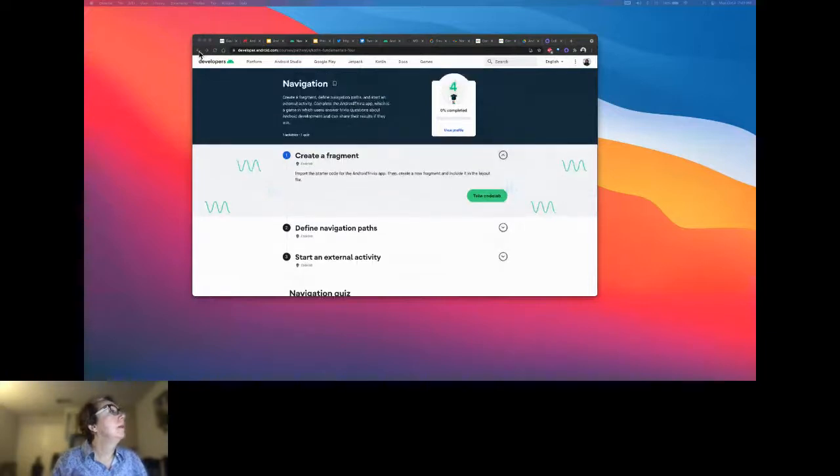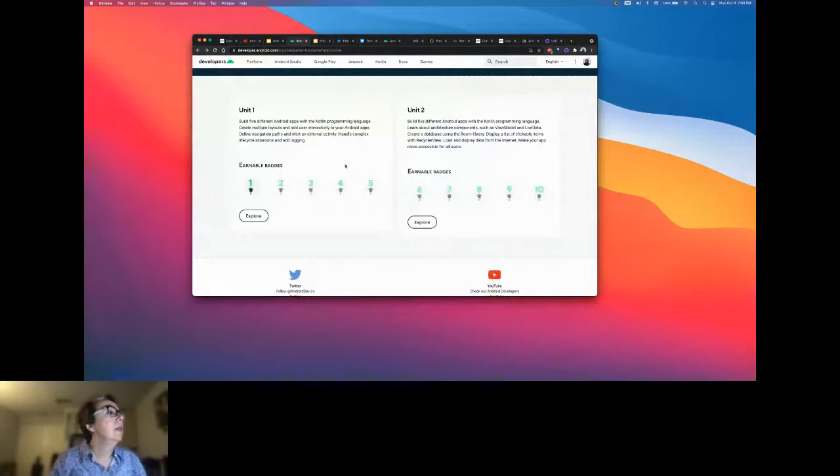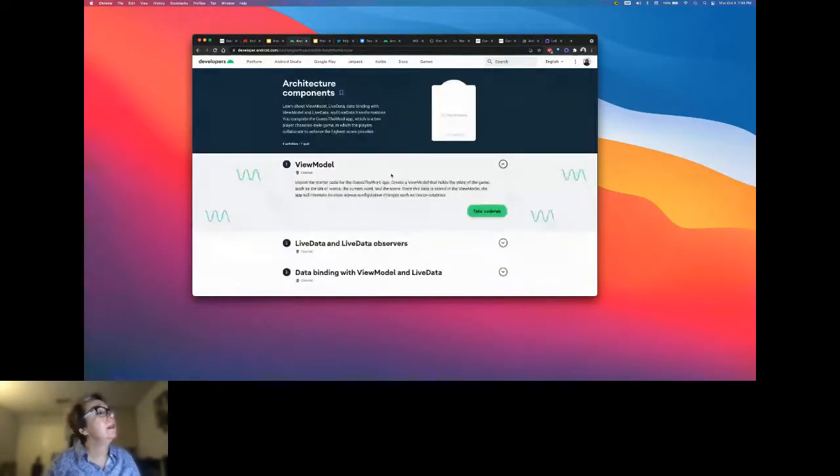Let me go back one. That might be tonight's lab. So activity and fragment. No, we did the activity and fragment with Roman, right? Right. So maybe it's over here. Yeah, we're supposed to be looking at architecture components and the view models. So were you guys going ahead to what we're going to review on the schedule tonight?